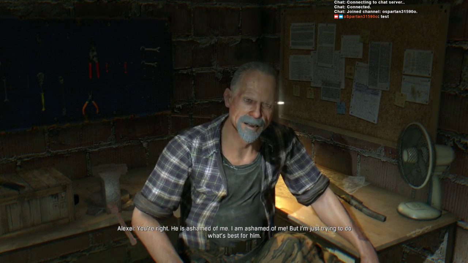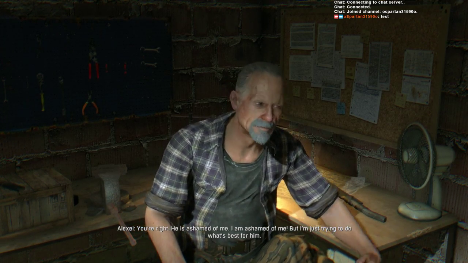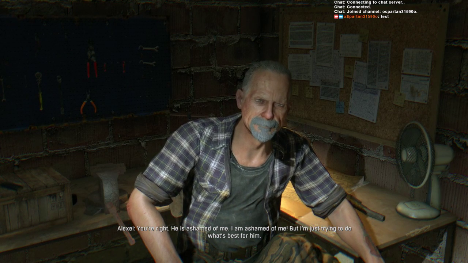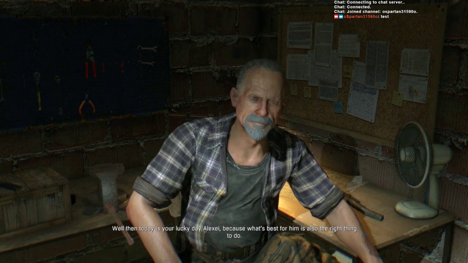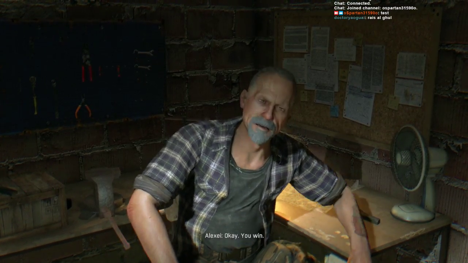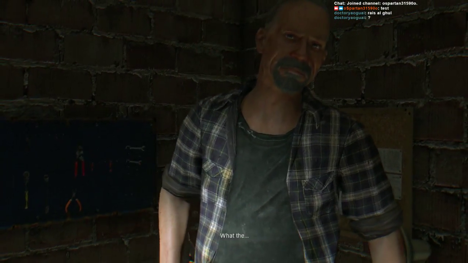You're right. He is ashamed of me. I am ashamed of me. But I'm just trying to do what is best for him. Well, then today's your lucky day, Alexei, because what's best for him, it's also the right thing to do. Yeah. Okay. You win.